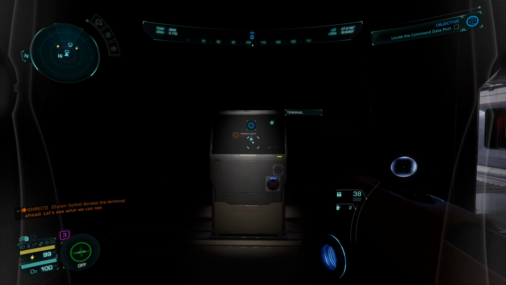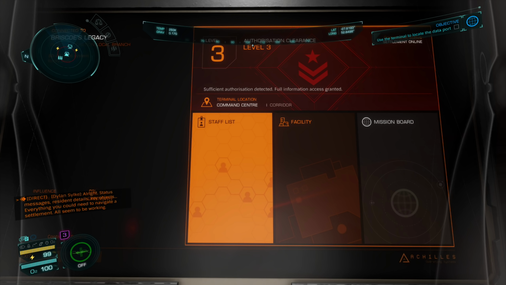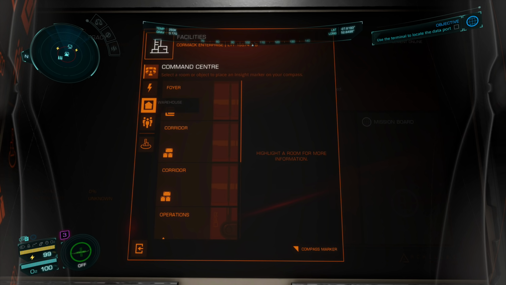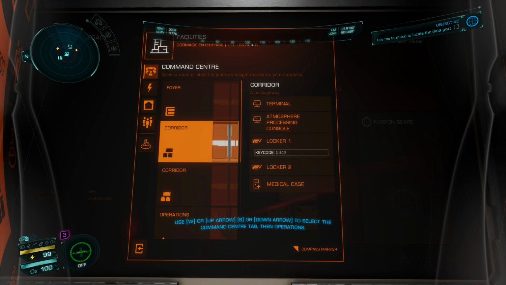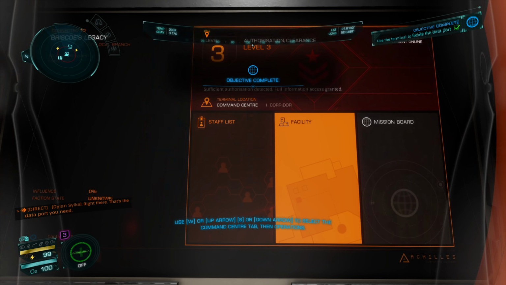Let's see what we can see. Nope. Okay, I guess I'm doing everything. Alright, status messages, resident details, key objects. Everything you could need to navigate a settlement. All seem to be working. Right, so I'm looking for a data port, and I know that it's going to be in the command center, so not in the power center, not anywhere else. Is it in the foyer? Nope. Corridor? Nope. There's a locker there though, but yeah, whatever. It's got to be in ops. There it is. Right there. That's the data port you need.